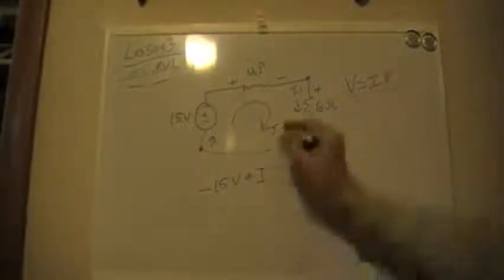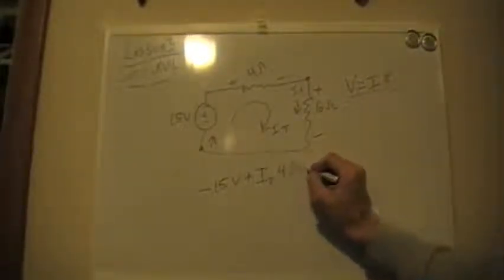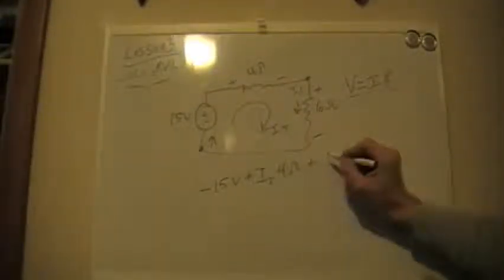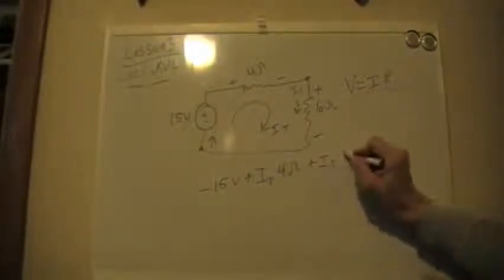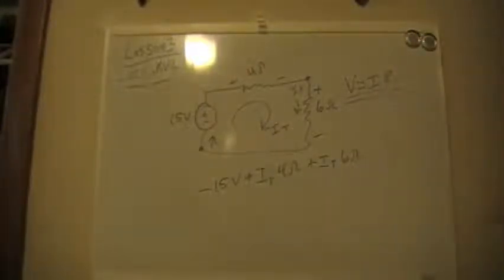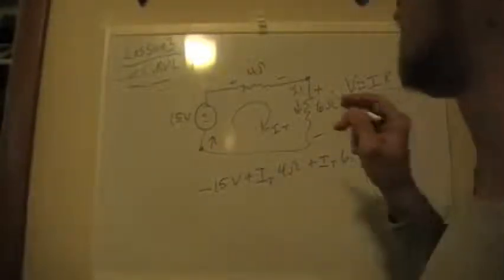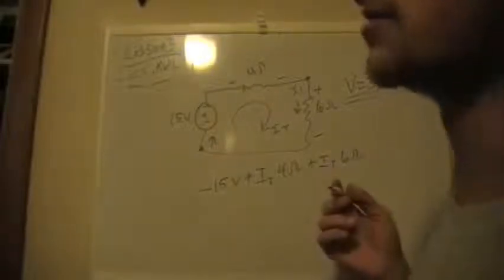Using Ohm's law, V equals IR, we can say that the voltage here must be IT times the 4 ohm resistor. 4 ohms for the resistance, and IT is the current going through the circuit. Then we can say plus another IT times the 6 ohm resistor, applying the same Ohm's law. Ohm's law gets applied to every element in the circuit, guys. That's another important concept. Ohm's law can be applied to every element in a circuit. So that's what we're going to use from here on out to analyze every single circuit that we ever deal with.